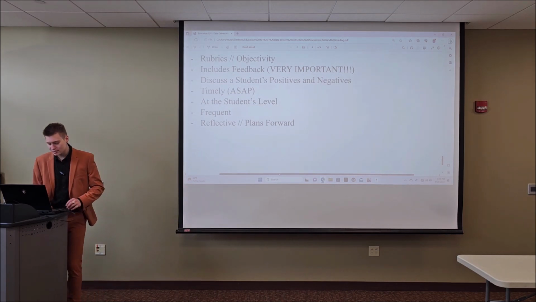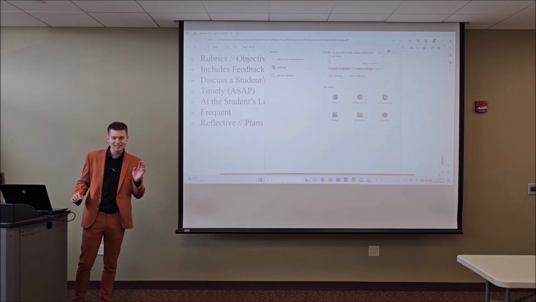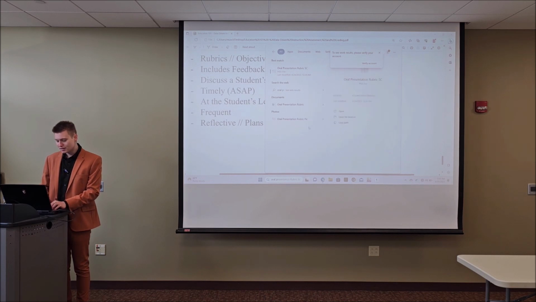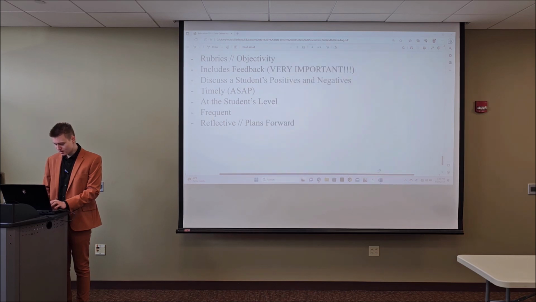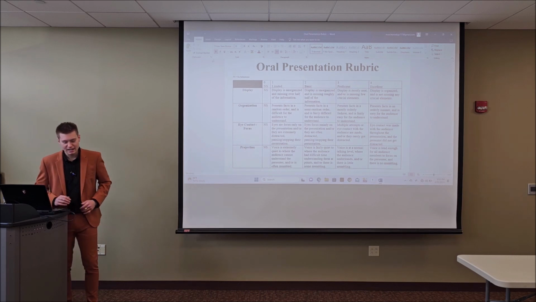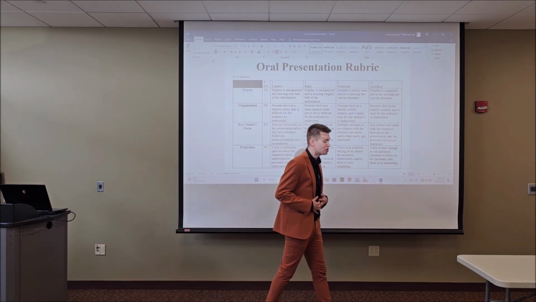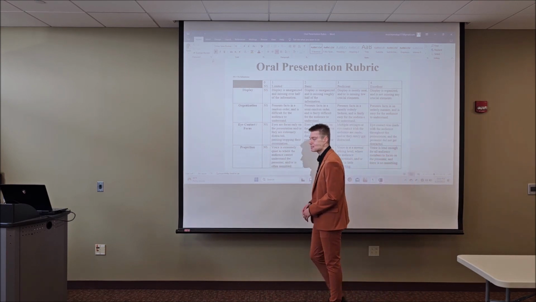So what does a good example of a rubric look like? Well, one thing I'll say is there's lots of different types of rubrics. One rubric that I really love is the oral presentation rubric. So we'll look at this here. I made this one. It's one of my favorite rubrics that I use. This is for when you've got an assignment, a project, and you want students to present or effectively communicate their information to other students in the class.